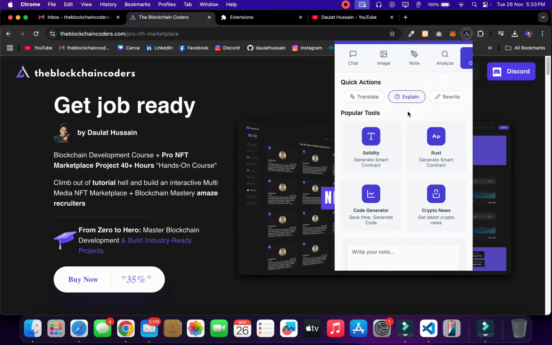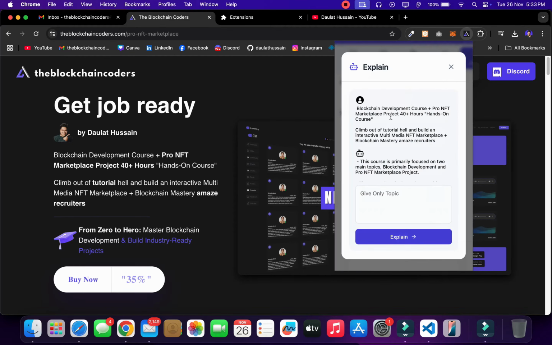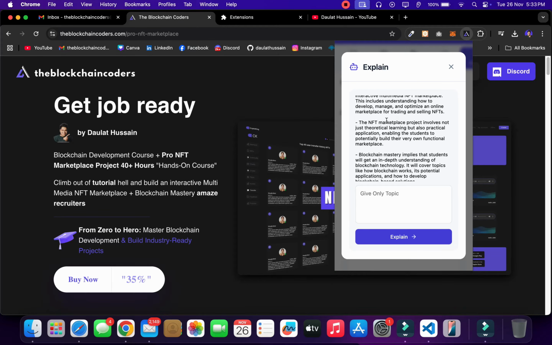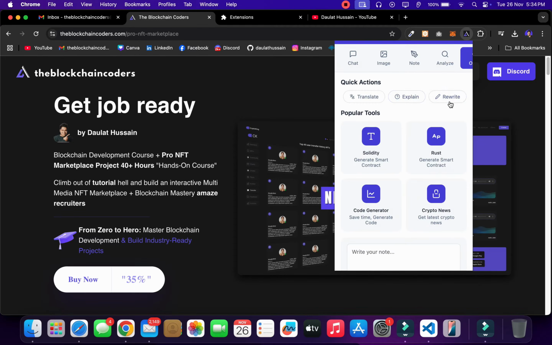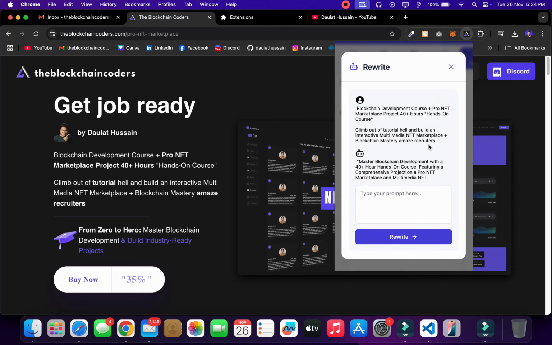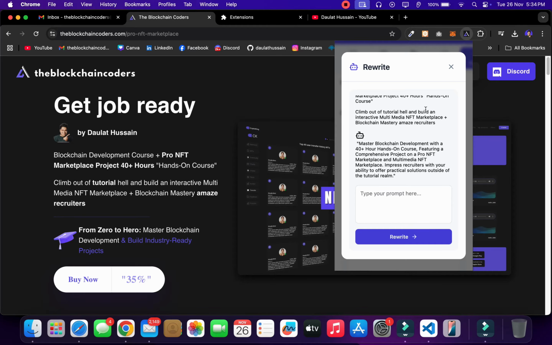Then we have the explanation section. You can simply provide your text and it's going to give you the complete explanation in bullets, because that's the condition we have built in the background for what type of data format you exactly want. We have given a detailed instruction to our model. That's the explanation section we have. Let's close this one. Then we have the rewrite section. You can paste anything and it's going to give you the proper rewriting format. That's what you can see. That's the rewrite section.